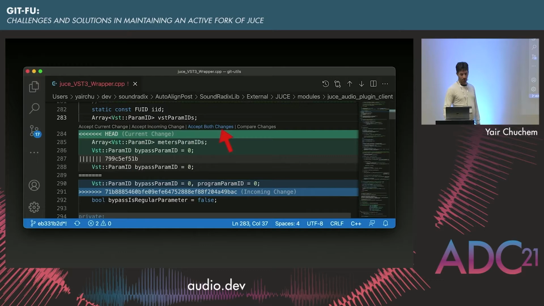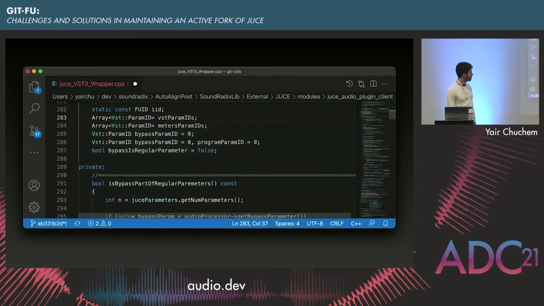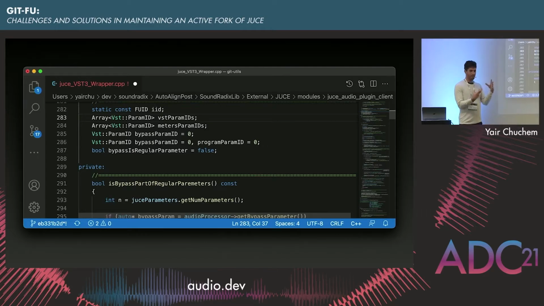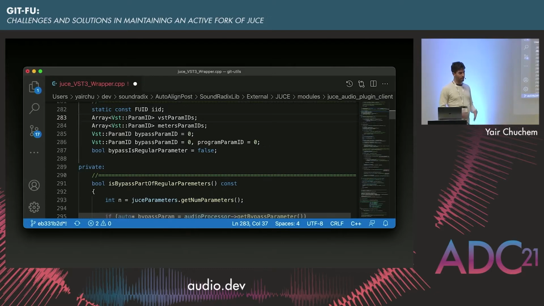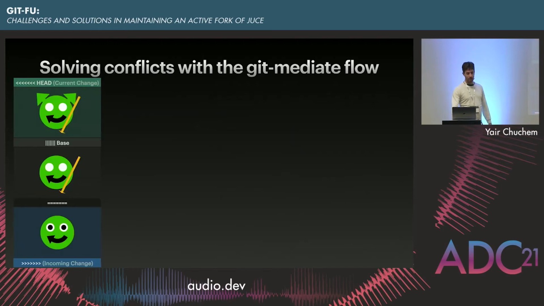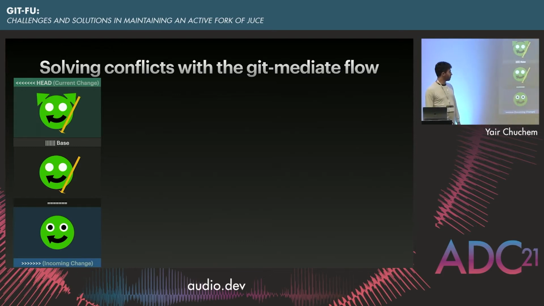But then what Visual Studio Code does is this. Anyone see a problem here? It basically just concatenated the two pieces of code. It didn't apply one change and then the other. Maybe I can manually fix it after, but this is a really simple conflict, and in more complicated ones it's not going to be so easy. So now I want to show you this method I learned with a tool called git-mediate.